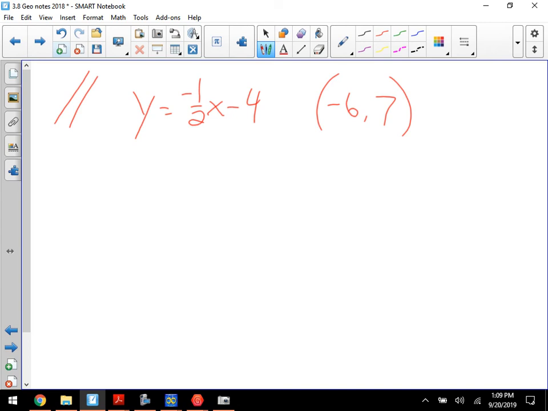Your first step is to, what is your original slope? -1/2. The reason I say we have to figure out our original slope is, you know how yesterday we had stuff that looked like this, where 2x minus y was 4, and you had to solve for y? Same idea, you'd have to get y by itself to identify the original slope. So that's why we always do that first.